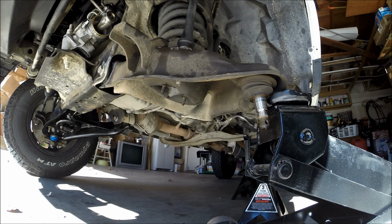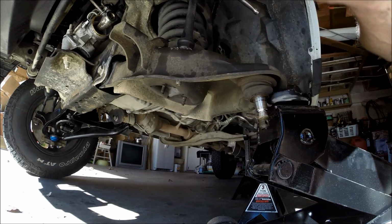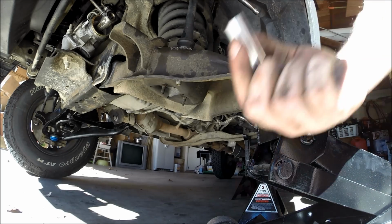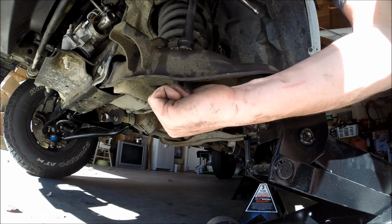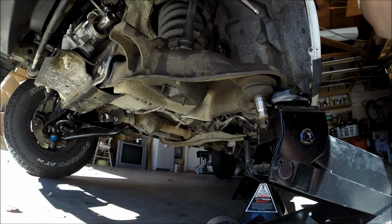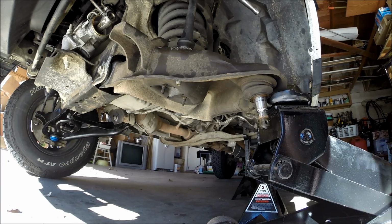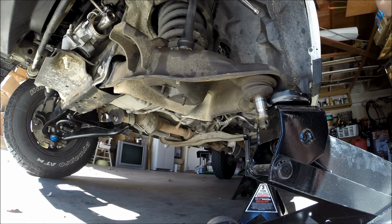Just like that. And now, we have a 14 mil up top. Just like that, set to loosen. And then I need a deep socket for the lower. Is a 15 mil. And so just to make this faster, I'm just going to go ahead and run it off again with my impact.